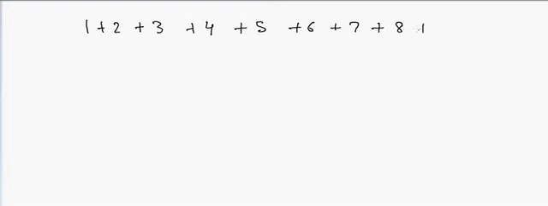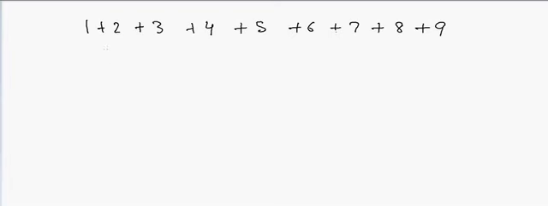Hi everyone, in this video we'll talk about another trick which can be used for faster calculation. Here we are talking about adding numbers in a series. Suppose I have the numbers from 1 to 9: 1 plus 2 plus 3 plus 4 plus 5 plus 6 plus 7 plus 8 and 9, and we want to add all these numbers together. I'll show you the approach and how we develop a formula from it, which can be applied everywhere to add numbers in a series.